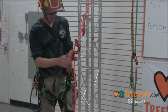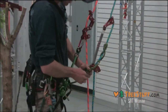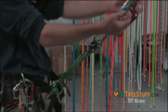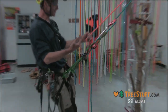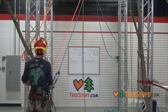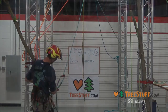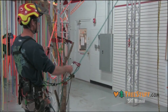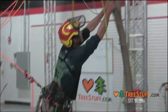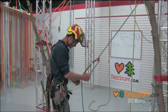So the nice thing about this, I have one setup for that harness and I have one setup, and I can operate both. And what's nice is when you're in two systems, I can keep my weight on one and then advance the other one. There's lots of advantages of having two systems. You can triangulate really nicely, get kind of double crotch if you're working a wide spreading tree.